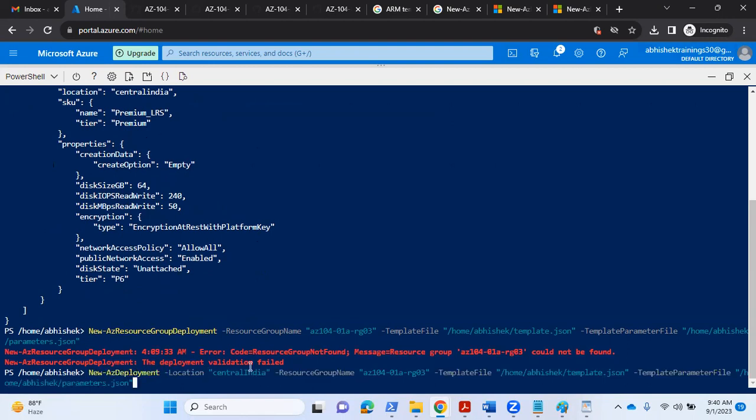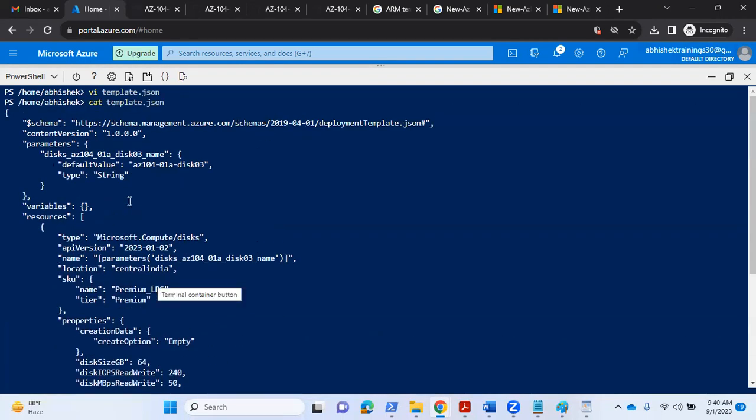here, when we are doing the AZ deployment, we have provided the location as Central India. So it has taken the location, but it should take the resource group name also. So there is some issue with the file only, I have to mention something, and I'm not getting where to mention that thing. Okay.